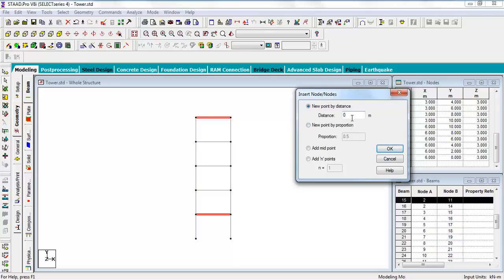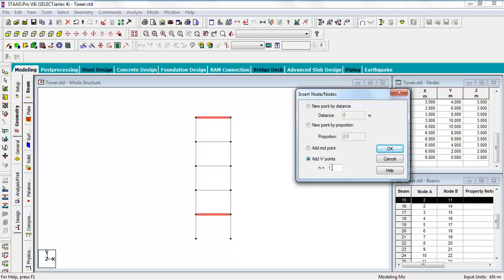You can enter the distance, and after the distance from the start node of the beam, the node will be created. You can create a node by proportion, at midpoint and at endpoint.